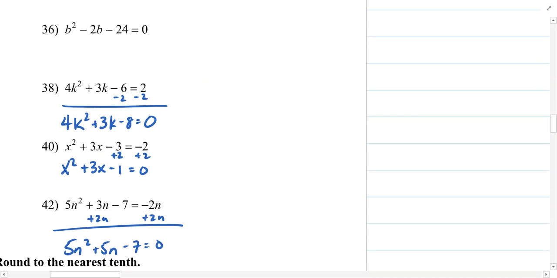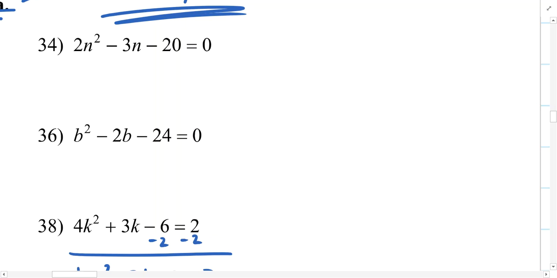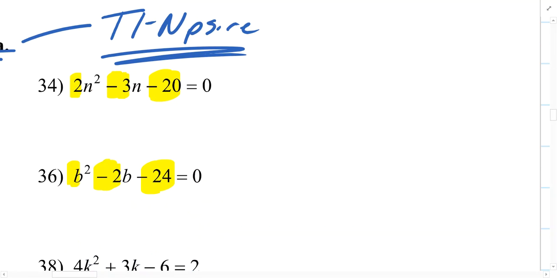So now that we've got these equations set up in true quadratic form, these are quadratic equations that equal 0, we can identify our a, b, and c values for each one. And this would allow us to execute the quadratic formula a little bit more quickly. Oops, almost made a mistake here again. 4, 3, negative 8. So on the test, I'm asking you to show your work.